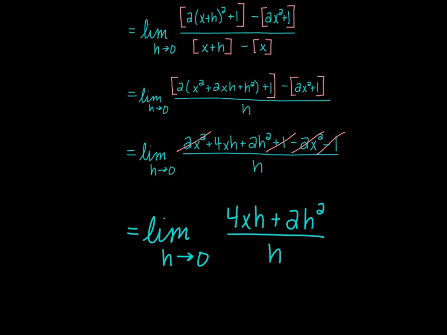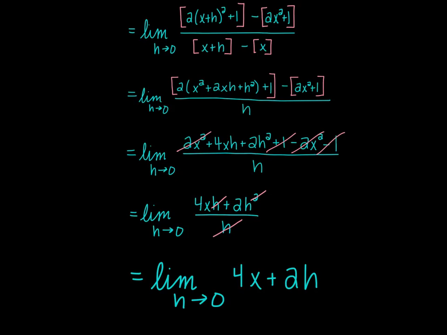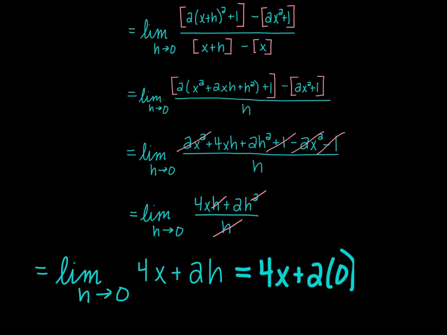And now we have 3 terms that all have h in them, so the h's will divide in nicely. And now the denominator will go to 1, leaving this term as 4x and this term as 2h. Now that my denominator no longer has an h in it, I can use my limit value and substitute in to get my instantaneous rate of change. So I substitute 0 in for h, and that simplifies to 4x. This expression represents the slope or instantaneous rate of change for any point on our original function, 2x squared plus 1.